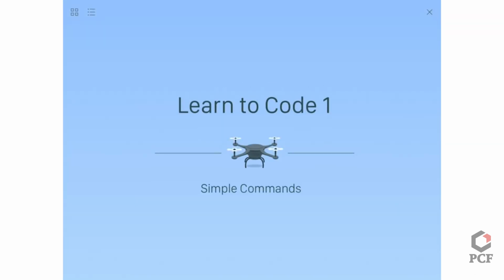Hopefully it'll open up. And as mentioned in the previous lecture of how the course is structured, for each beginning section there's a little video type of screens to scroll through, which Apple have designed to help us understand what we're about to learn. So this is Learn to Code 1, and this is the first section, which is simple commands. So let's go through these. We'll press the arrow button at the bottom there. You can see it's page 1 of 8.